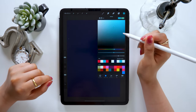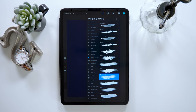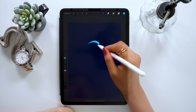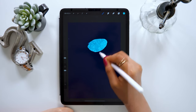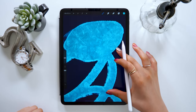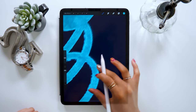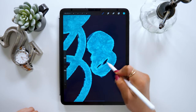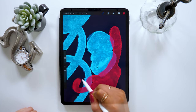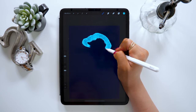I'll be drawing the base, or the body of the jellyfish on layer 1 first, and the brush I'll use is called Old Beach, which can be found in the Artistic folder. As I draw on the canvas, it will have a sea surface-like or rough surface inside the drawn area. It's even slightly transparent, and the edges appear as a kind of outline in a darker color. When I add color, the transparent part gets blended well — I really like this. So using this, I'm drawing the base of the jellyfish.